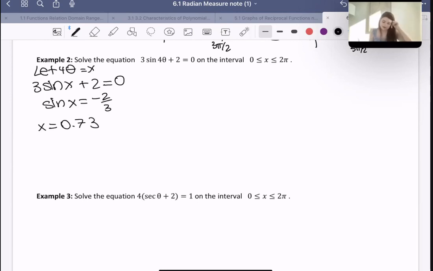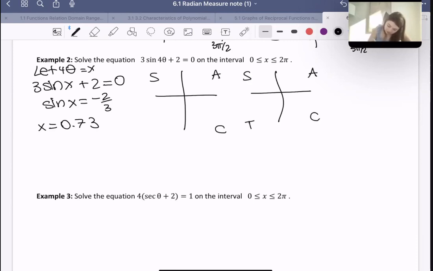And now we could go back and find what theta is, because if x is 0.73, we could divide that by 4 to get theta, right? And so we will do that at the end, and we'll talk about that in a bit. So this one is also sine, and this sine also got a negative value, which means the same thing as last time, that we can only use quadrants 3 and 4, so we're going to ignore quadrants 1 and 2 for that reason. I'm going to draw my grids a little bit smaller this time just to give us a bit more room. It's important to draw them, but they don't have to take up the whole space like mine did last time. And then here we have 0.73, and then here we would also have 0.73. And let's label those.